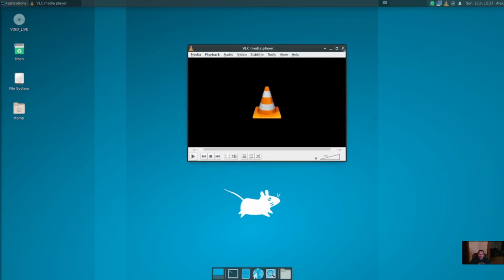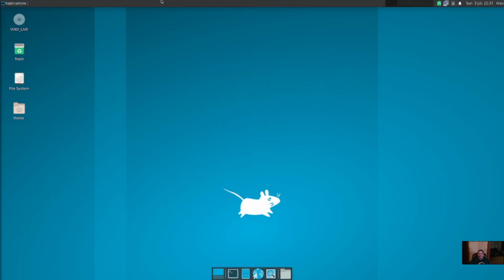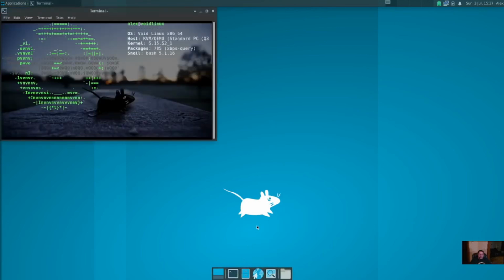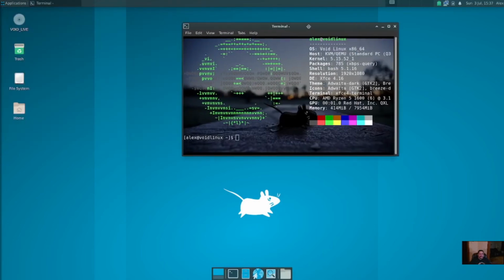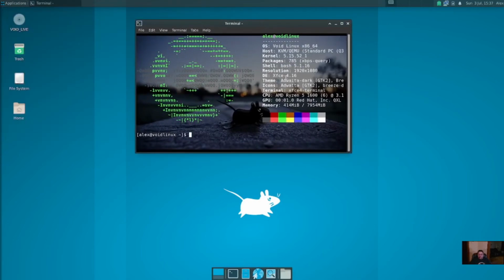There is in settings where you can change, like the window managers, and the panel opacity and stuff like that, which I kind of customized a little bit. It is customizable, and even the terminal, which you can add a background image. Like, so if I click on this dock down here, and we hit this, look, see, this is me. It does not come with NeoFetch. NeoFetch I downloaded and installed, as well as HTOP.